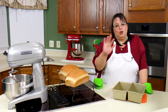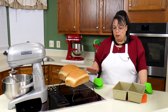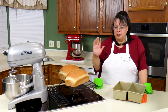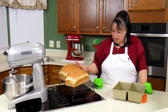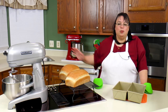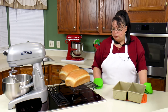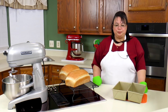Now remember, cool this bread all the way down until it's nice and cool. Otherwise it'll be hard to slice and it'll be doughy. So make sure they're completely cooled, then slice them. It's very difficult to wait for that, but you will like the results better if you wait. So we're gonna let these completely cool. I'll put some pictures of what they look like sliced, and we're gonna enjoy us some homemade bread, right?